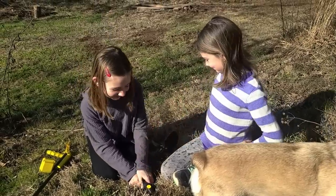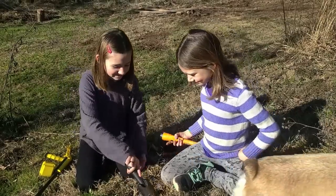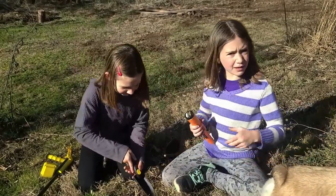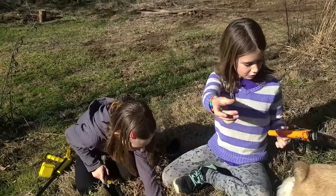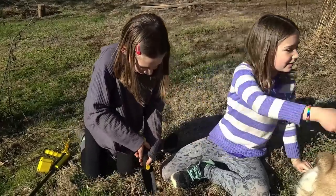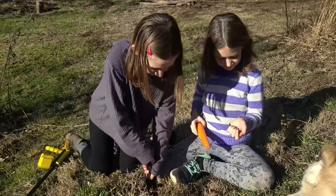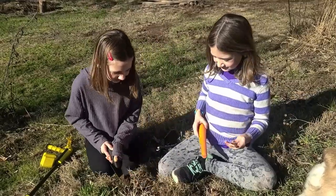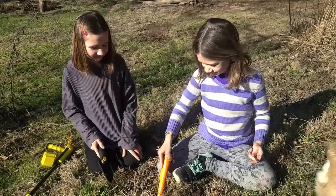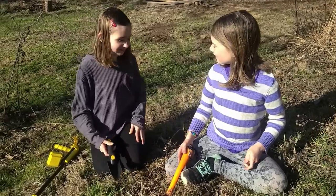Yeah, that's it. Good hunting, though, girls. You guys worked really well together. Look how deep our hole is. Come see how deep. Can I have the camera, please? No, honey. Oh, it's detecting Maddie. That's so cool. I know it's just a nail, but keep going. You might find something interesting. I'm glad I found something.